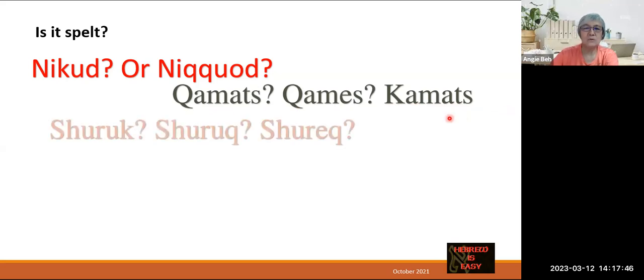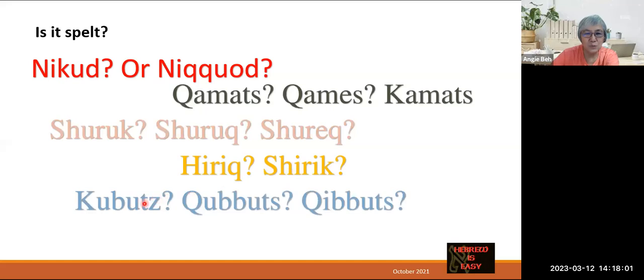The spelling also goes differently, with Shuruk, Shuruq, or Shurak. They are actually the same thing. Chirik or Hirik, it looks a bit different. Kubutz, starting with K, K-U-B-U-T-Z, or Q-U. K or Q, it means the same thing. Oh, it's rather confusing. Don't worry, I'm trying to get you through. When I teach you about Nikud, it's Nikud the same. When I teach you about Kamatz, some will go into other different spellings. Why? Because of these two main groups of Jews. Not only that, there are also other smaller groups. They did not standardize the transliteration.